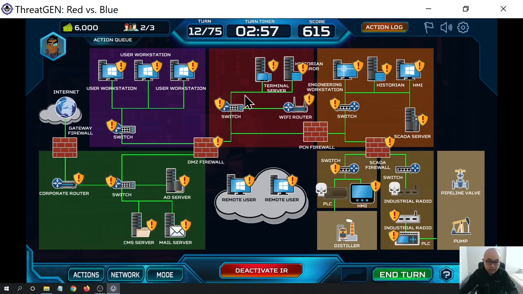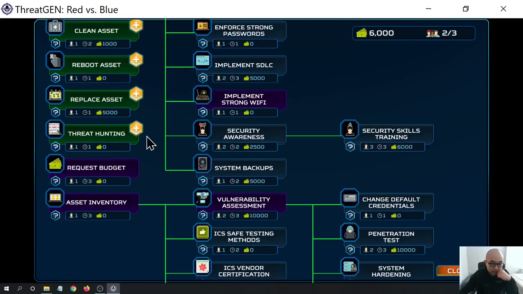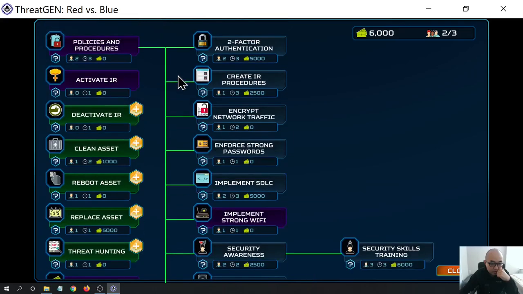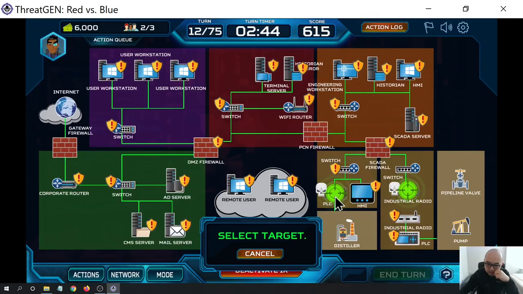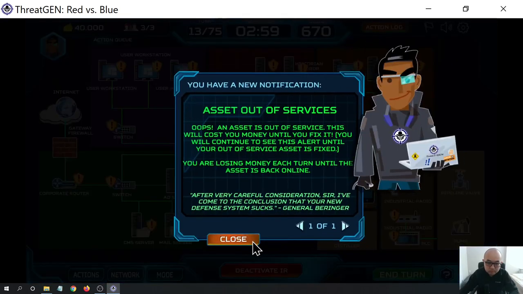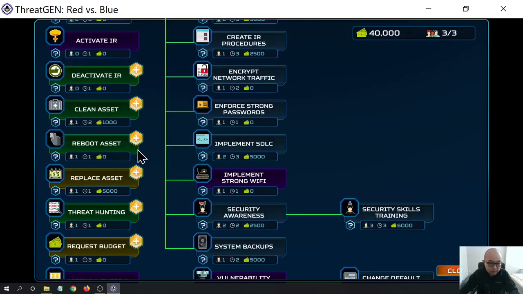IR mode activated. Really bad, I messed up. So I have to replace this asset because I messed my old stuff up. I only have like $1,000 left for now. So hopefully my budget will be approved by management. Okay, thank you. The budget was approved, and I can go in and replace this.